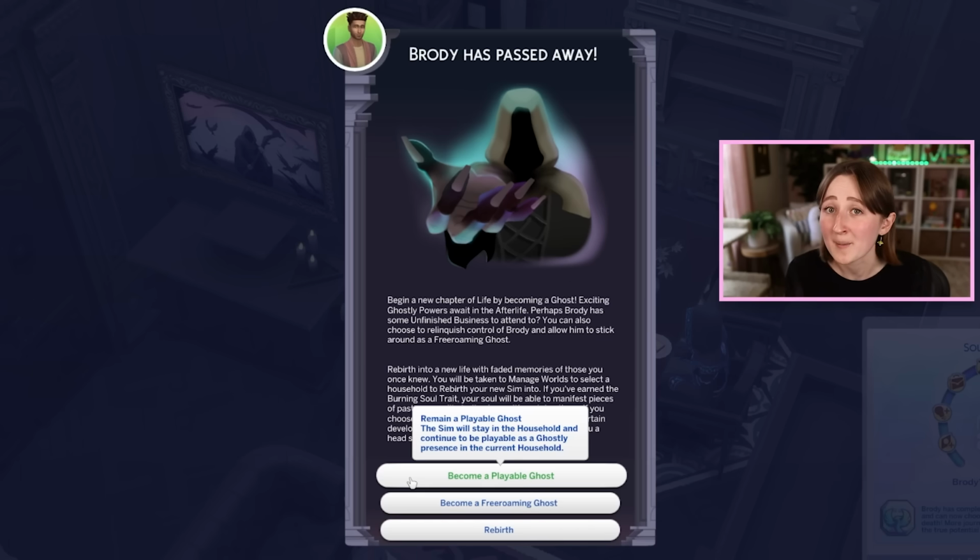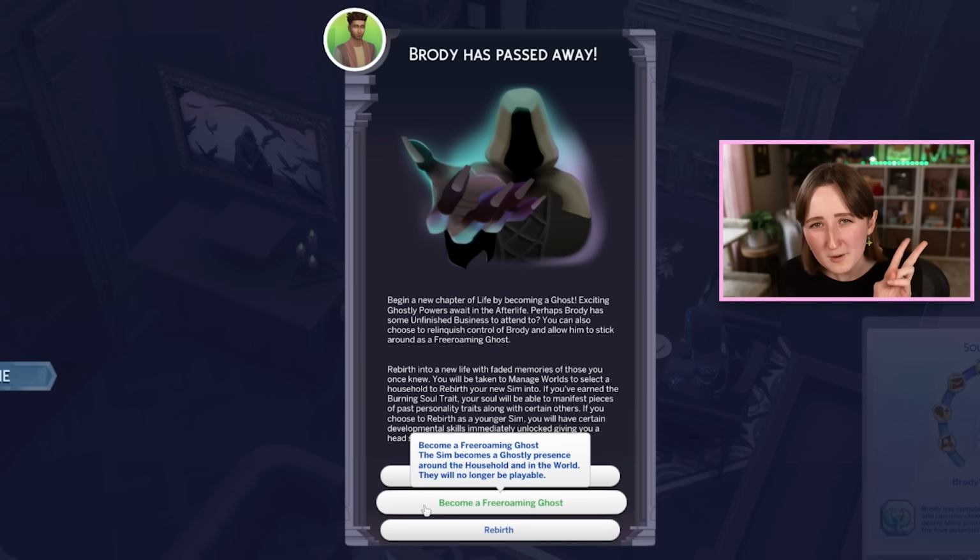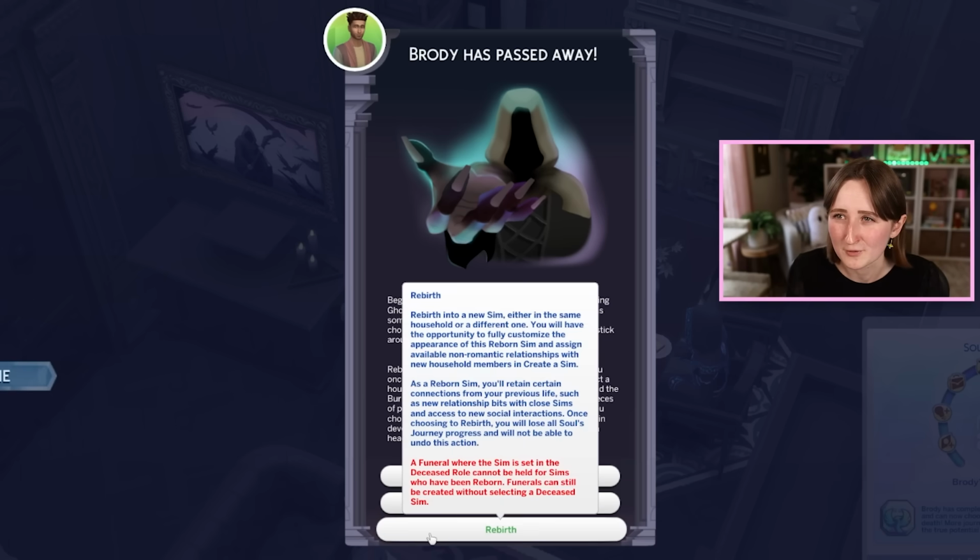There's a new pop-up when a sim dies now. Instead of them just disappearing, it gives you the option to choose to come back as a playable ghost, to become a free roaming ghost, which is basically what death means for sims now, where they're kind of just appearing sometimes attached to their gravestone. Or if you've unlocked it, you can choose to be reborn.